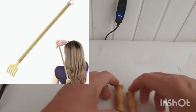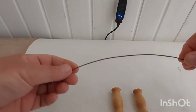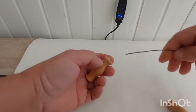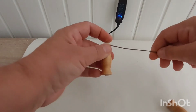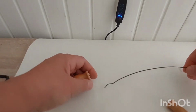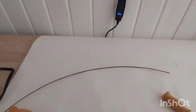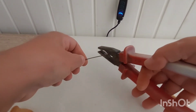So I had this back scratcher that's got a wooden handle, and I thought they would make the perfect little handles for my urn. So I cut them down to size. Obviously you can get more pieces out of it, so cut two pieces, and you can drill some little holes on the end of your wooden handles, but I'm just going to hot glue some rusty wire to the ends of them to create my little handles for my urn.